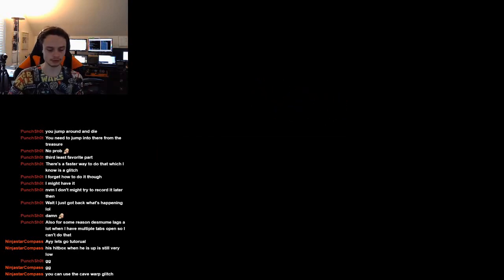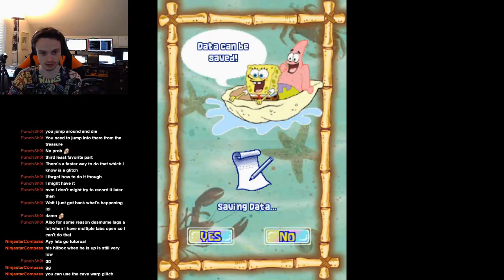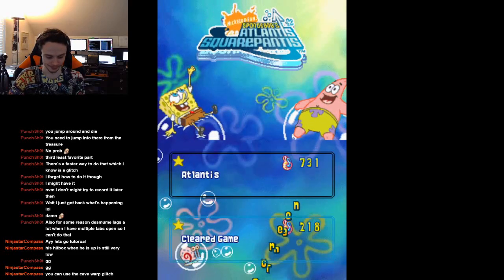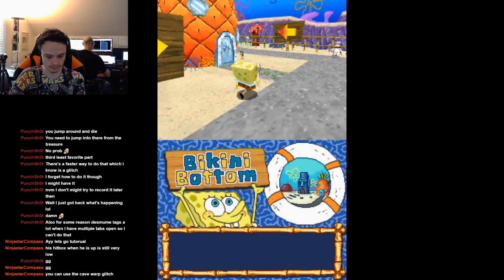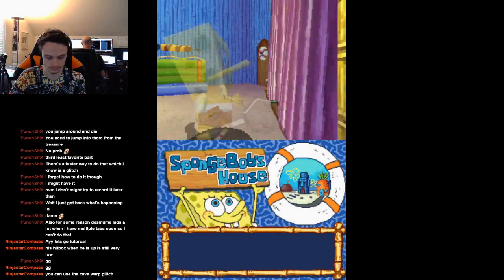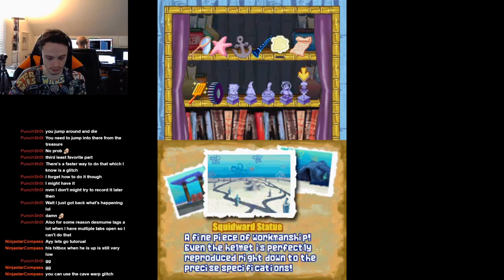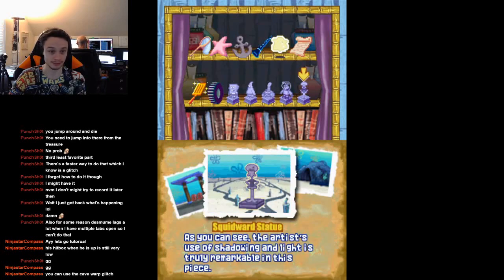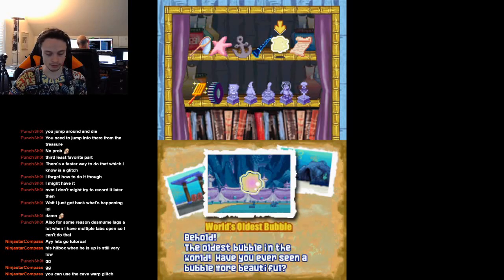And so now, make sure you save if this is for all treasures, just because if you say no, you won't be able to confirm the run. And so, yeah, that is all the treasures in the game, including the elusive Squidward statue that took me years to realize it even existed. But yeah, the world's oldest bubble.